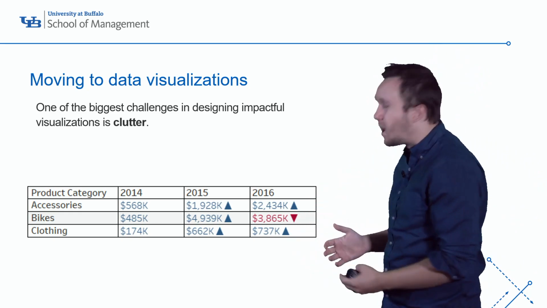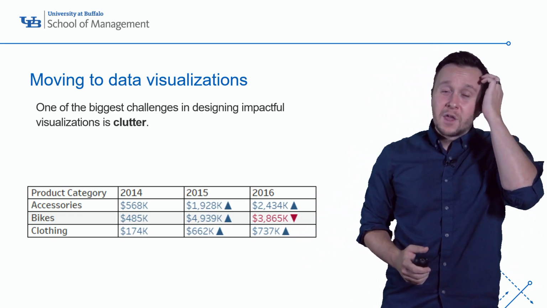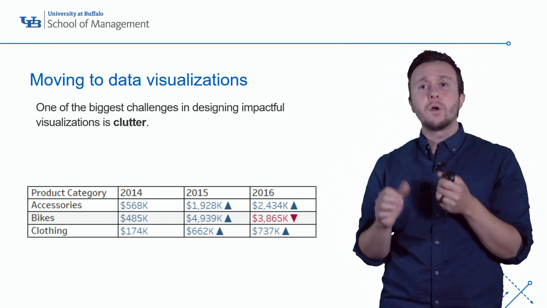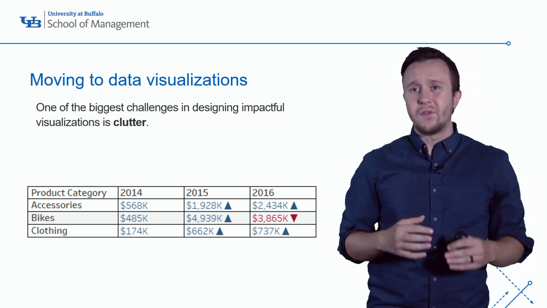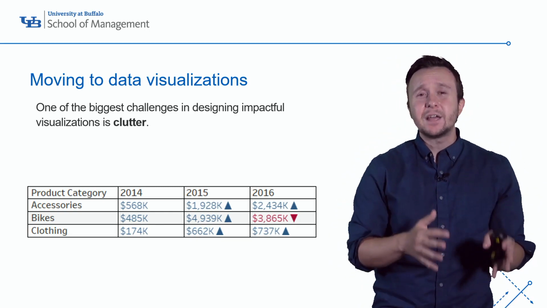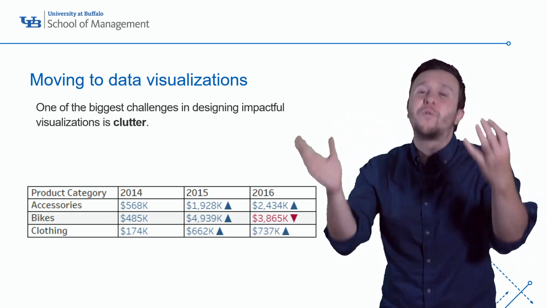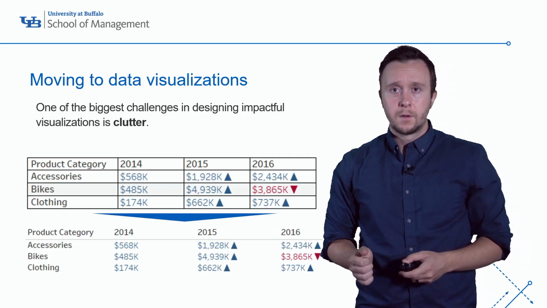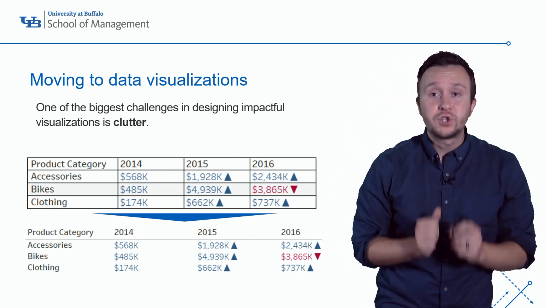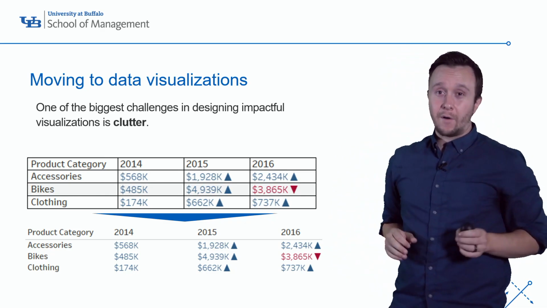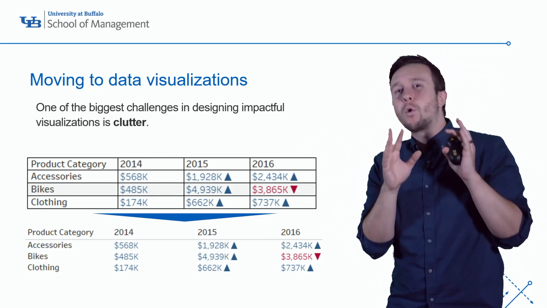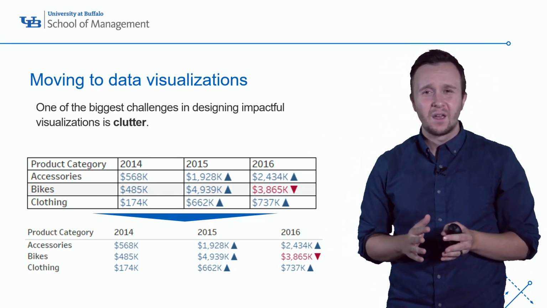In this table here, you might not see anything wrong. You might see, well, we've got product categories and years, and we've got numbers and arrows and things. What's wrong with this graph? Well, nothing in the data, but I see a number of things wrong in the overall visual. By utilizing the principles of closeness and closure, I can remove all of those bars, shift the spacing a little, and accomplish the same thing in a more visually appealing way.